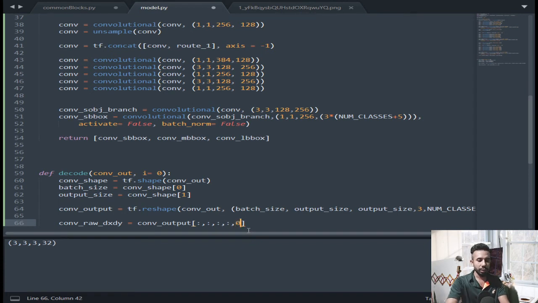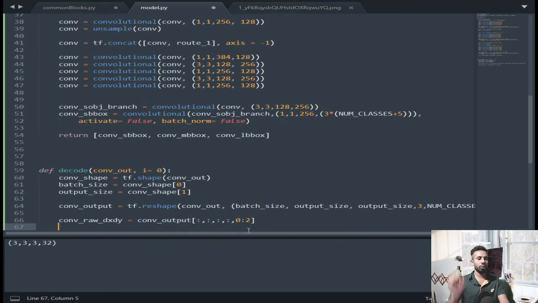Then I'll be dividing this into 0 to 2. So the first two elements of the 85 elements will be the dx and dy.